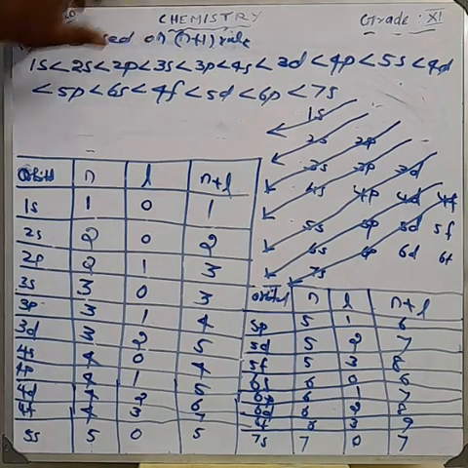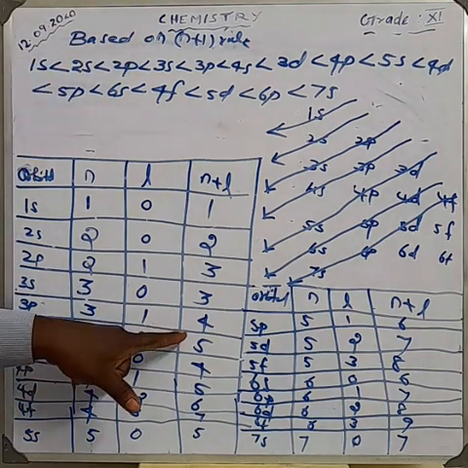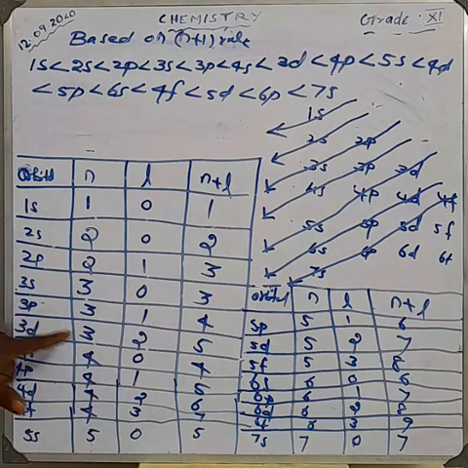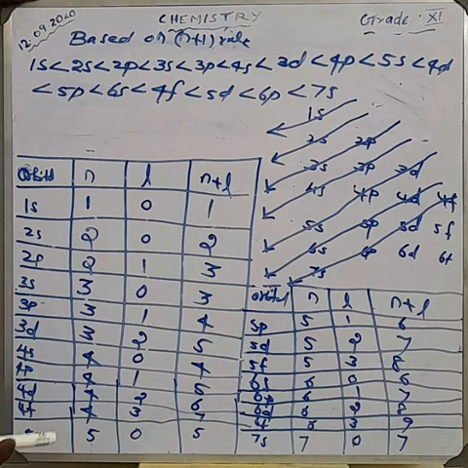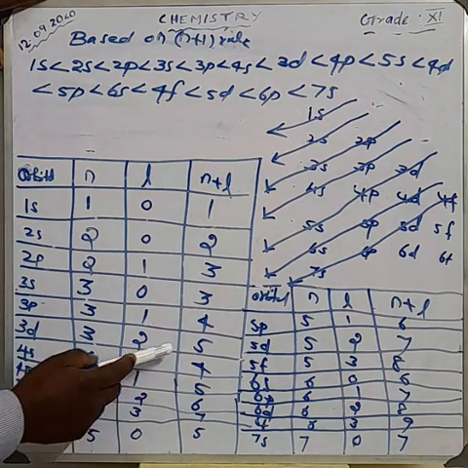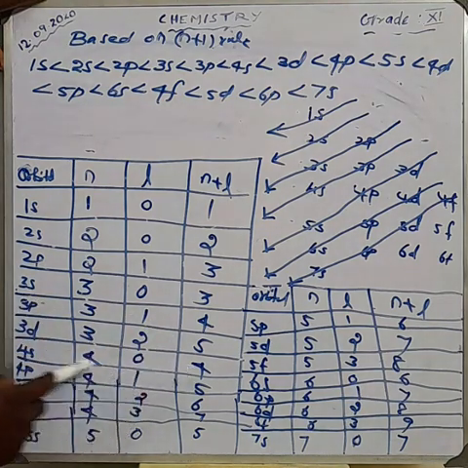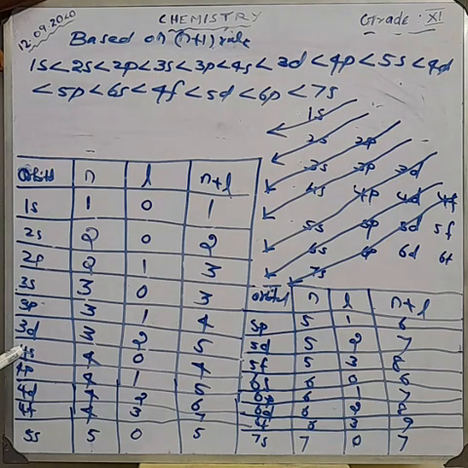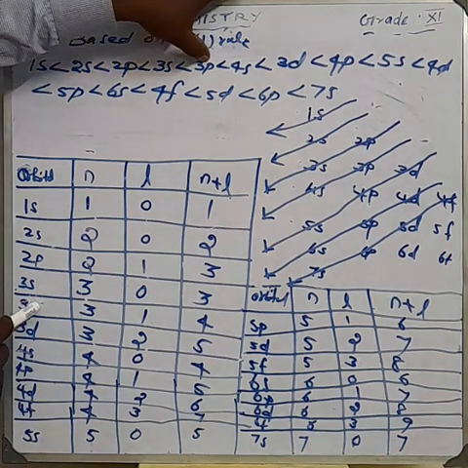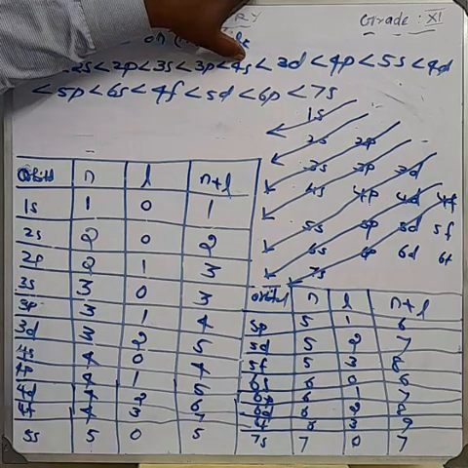Right. Okay. Next, we are looking at 4. 3p has 4 and 4s also has 4. Am I right? Which has the 4 here, the n plus l value? 3p and 4s, which has the low value? When we are comparing, n is equal to 3 for 3p and n is equal to 4 for 4s. So which has the low energy? 3p has the low energy and 4s has the high energy. Am I right?